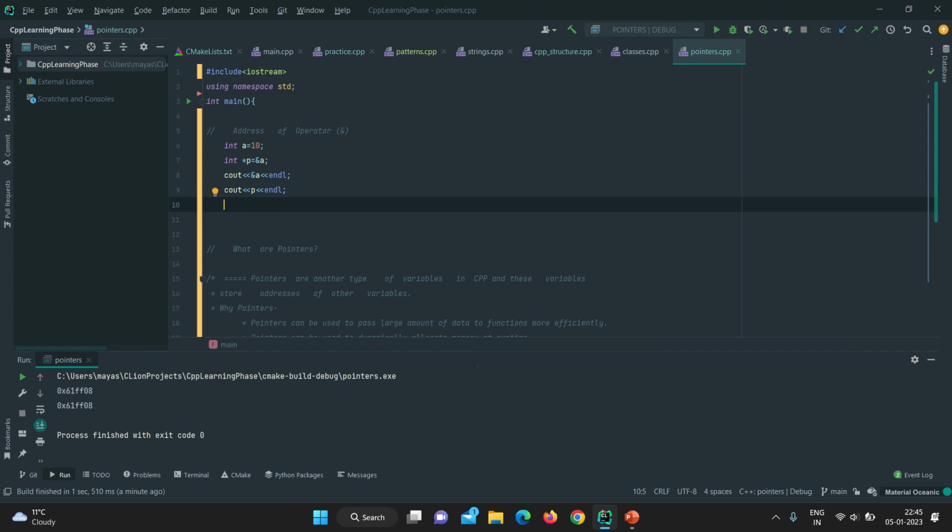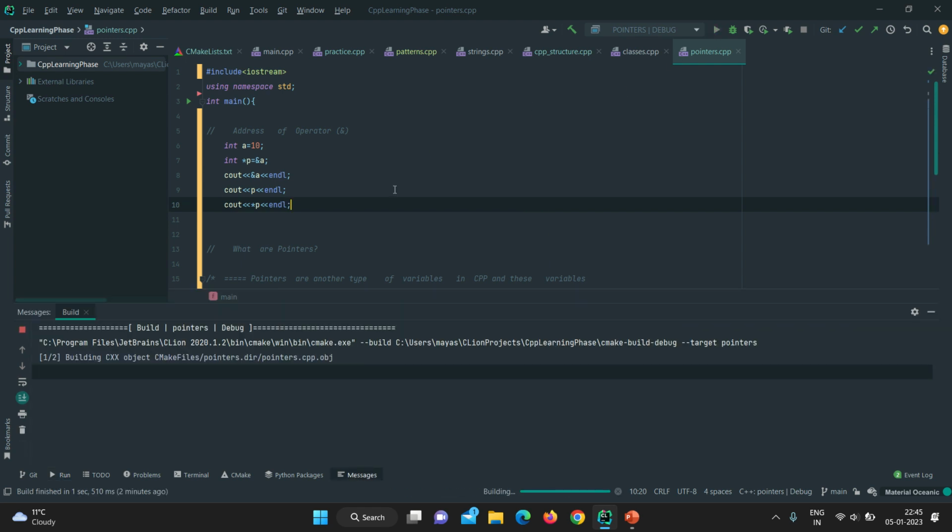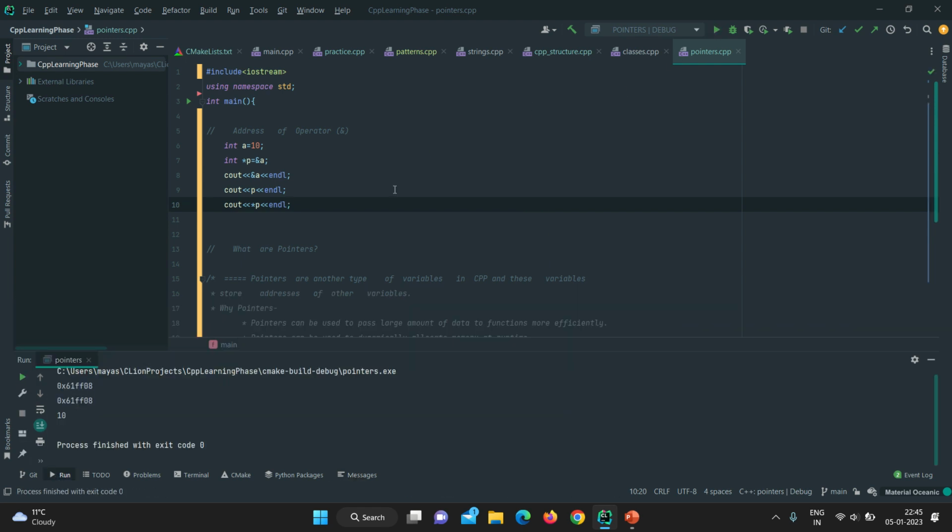We just have to add the star sign, and let's put star p here, and we will get the value 10. You can check here, it shows 10.